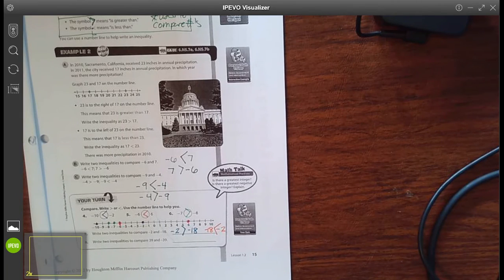Okay, finally, last one. You're comparing 39 and negative 39. Well, what is bigger, a positive or a negative? Obviously, a positive is greater than a negative. So I should have the great big open end facing the positive number. Okay, to write it another way, this time I'd put the negative 39 first, and then I would flip the inequality sign because negative 39 is less than 39. If you got those right, congratulations. You've now mastered comparing and ordering integers.